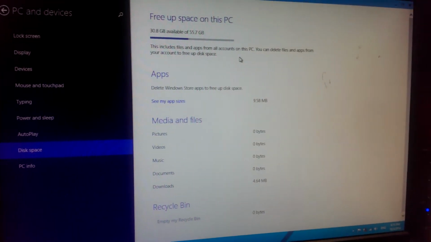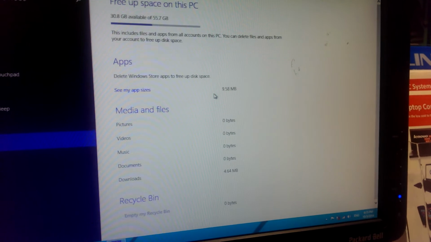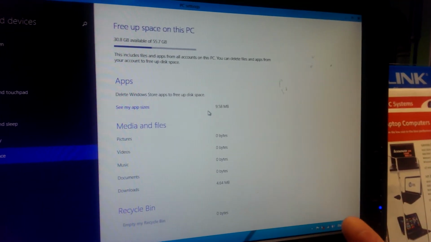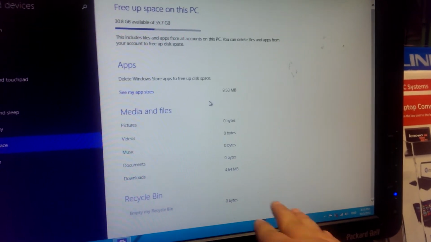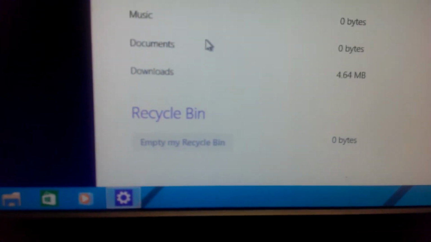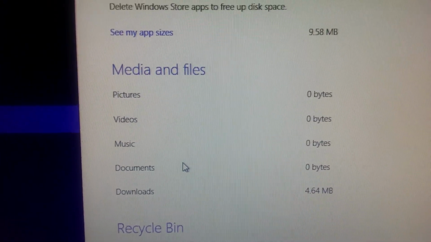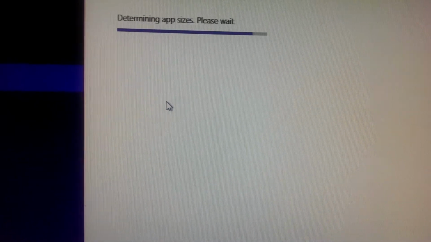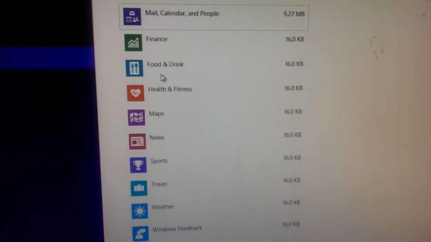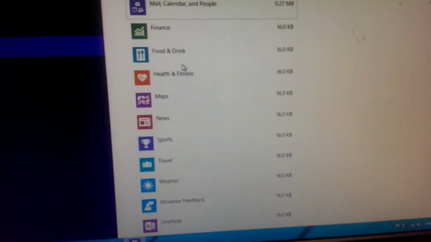So you've got disk space as well. This brings up all your information about your disk. Ideal if you've got a tablet. It seems more like Android, so you're going to have your main disk space, and I presume down here you're going to have more. You've also got your recycling bin, and it also tells you what's in your downloads, what your pictures are, videos, apps as well, seem like app sizes. So it lists all the apps that are installed, the space that they're taking up.